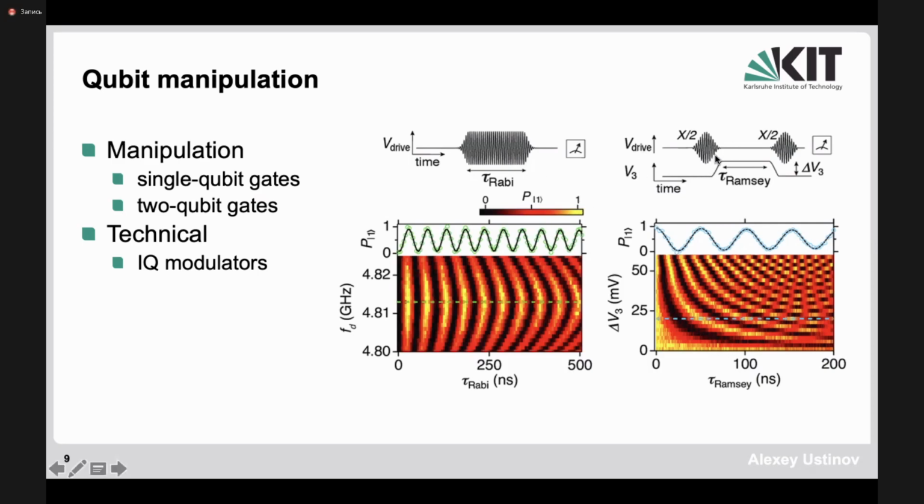If you apply twice shorter pulses, which are called pi over 2 pulses, then you basically prepare the superposition state of 0 and 1 if you start from one of them. And then at 0 detuning, there will be no oscillations. But if you detune from the resonance, then you will see these Ramsey fringes. And this is the free precession decay type of oscillation, which occurs due to the accumulation of phase by detuned driving, in the rotation of a qubit in the equatorial plane of the Bloch sphere. That's something we already discussed.